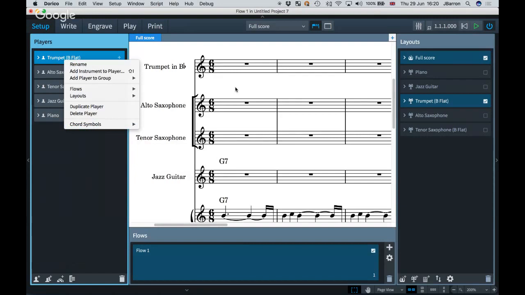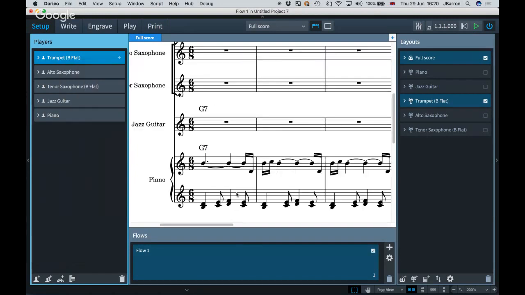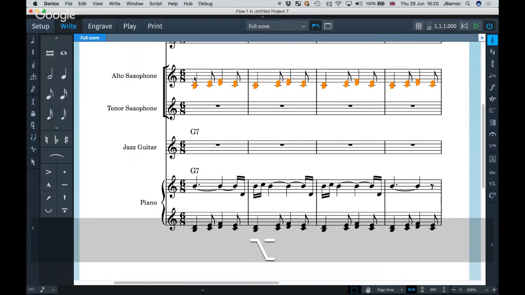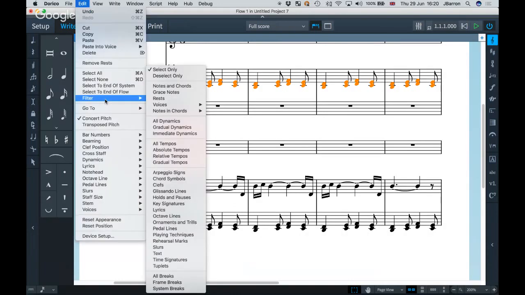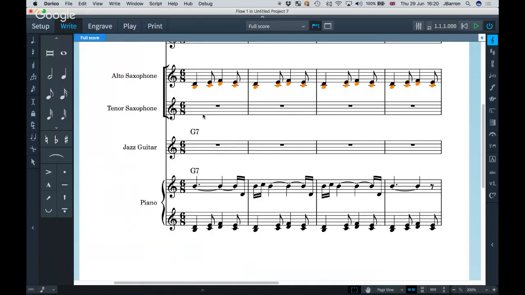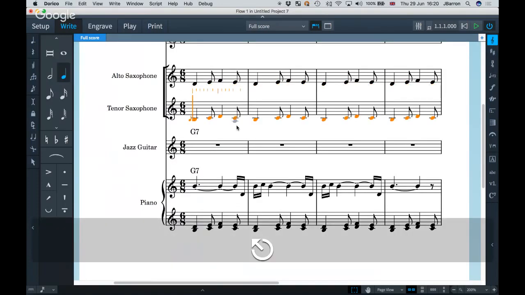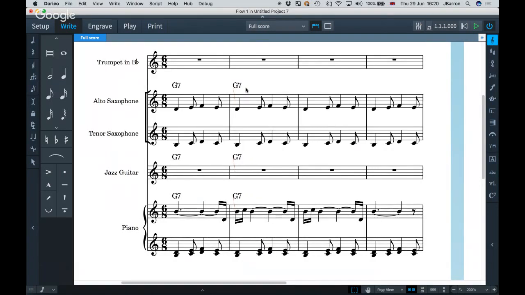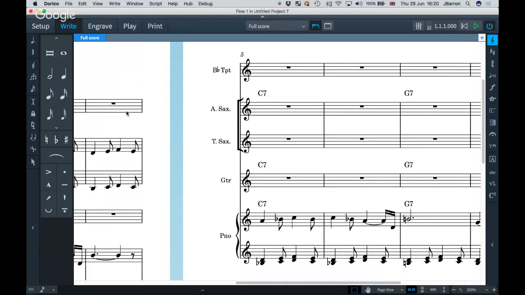So, for example, if we just take some of this music and copy some to the alto saxophone, a quick lazy arrange will filter out, because we now have filters, of course. We'll filter out the second notes, we'll cut those out and give them to the tenor. Now, if I was to enter a chord, for example, on the alto saxophone, then you'll notice that not only is it put on the alto saxophone, it's also added to the rhythm instruments, and all of the chord symbols are now appearing for the alto saxophone because you've told Dorico that you want to put chords on there.